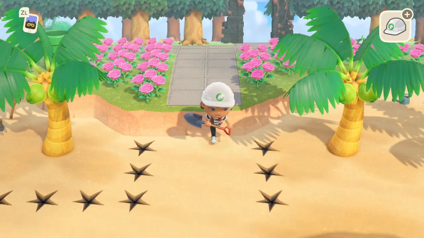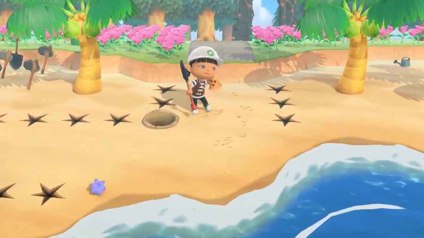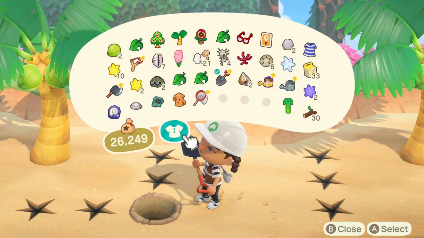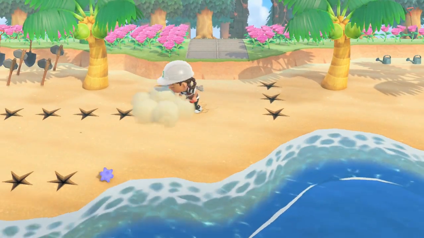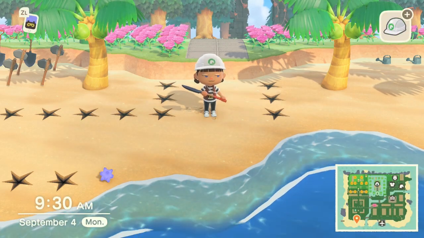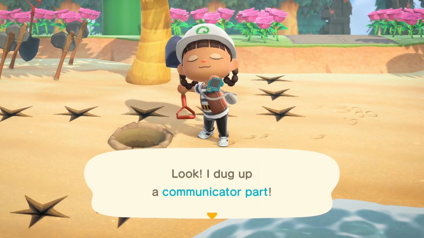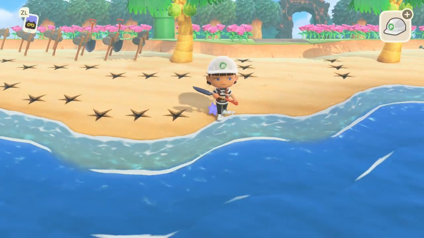Would his parts be clear over here? I mean, wow, I guess it could have. I dug up a gyroid. We need to bury you, because we bury all of our gyroids on this island. All right, did it disappear? I know I saw one over here. Oh, yep, there's number two. Here's another purple.